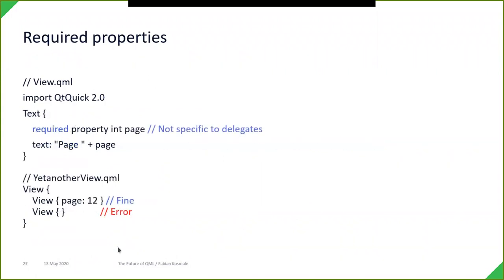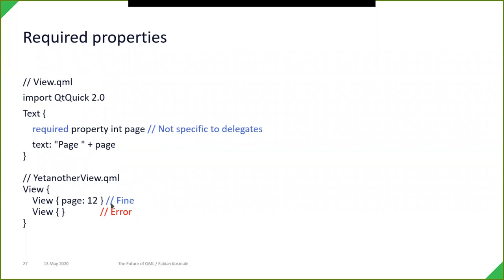And furthermore, required properties are not limited to model and view classes. That would be a bit over-specific. You can also use it in any other context. Like you can add them to just any element. And the QML runtime will check that required properties are set correctly.